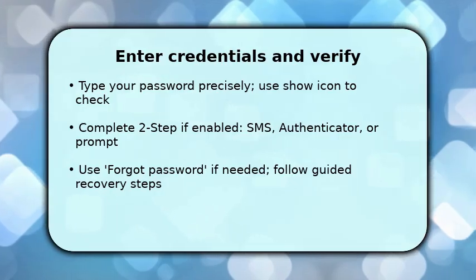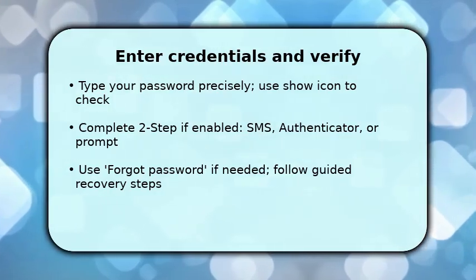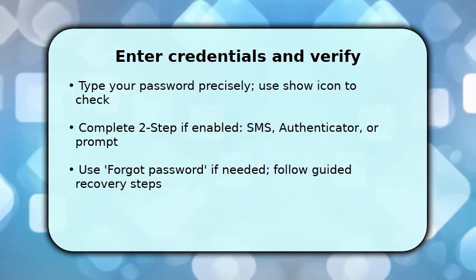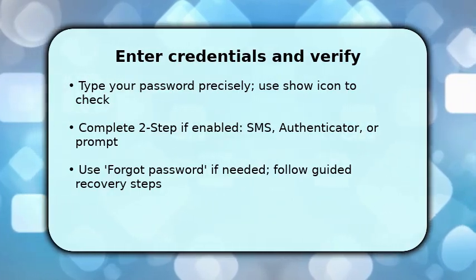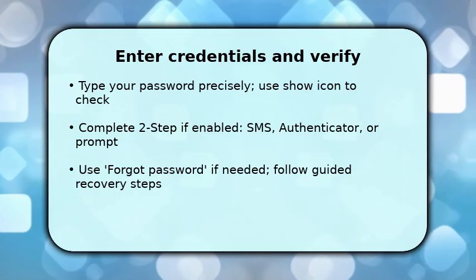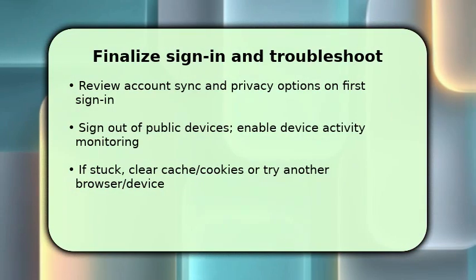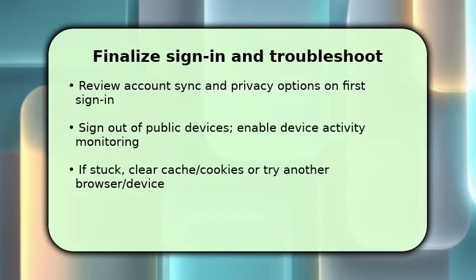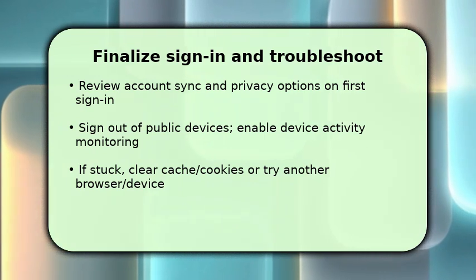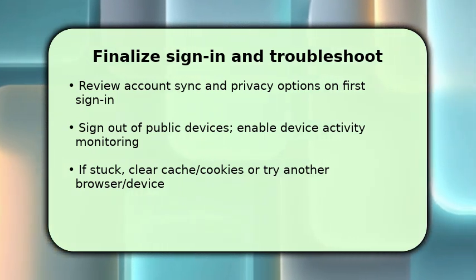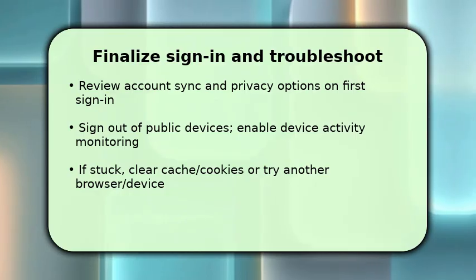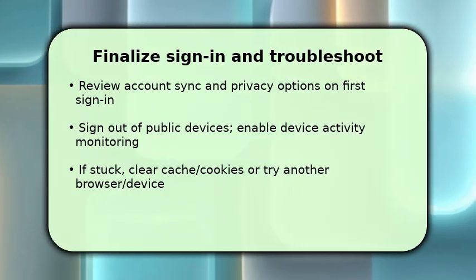If you can't remember the password, use Forgot Password and follow the guided recovery flow because it walks you through ownership verification. To finish, review sync and privacy prompts so you know what data will sync across devices and choose whether to stay signed in. Make sure you sign out on public or shared devices and enable device activity monitoring for security.